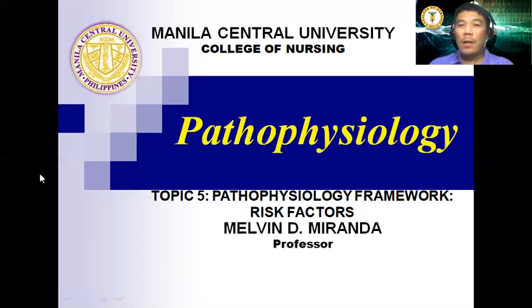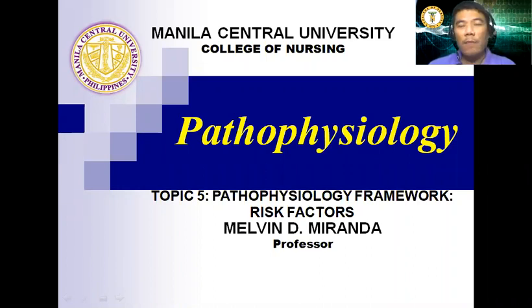This first part will be the first phase of the pathophysiology framework because it will validate how the client had been diagnosed with a certain disease, disorder, injury, or illness. The nurse has a very important role in this framework, simply because the basic concepts that you have learned in anatomy and physiology will guide you on why there are some deviations and dysfunctions that the client may have in the physiologic response to certain diseases or disorders. So our topic for this afternoon is all about risk factors.